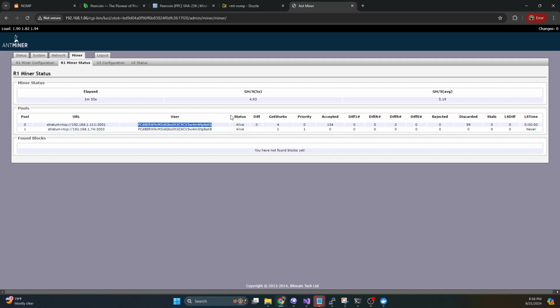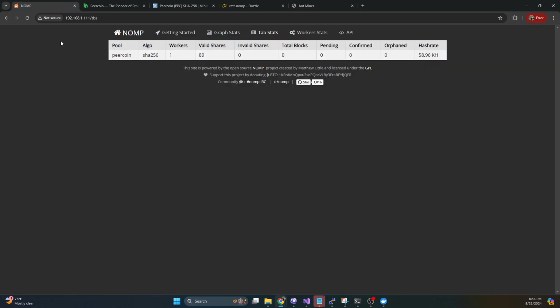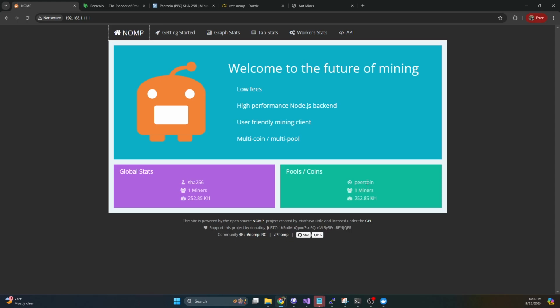So the funds will hit the pool wallet first, they'll confirm, and then they will send out to this wallet minus any reward recipient fee that you set up in that config. And that's all there is to getting a pool up and running on NOMP.